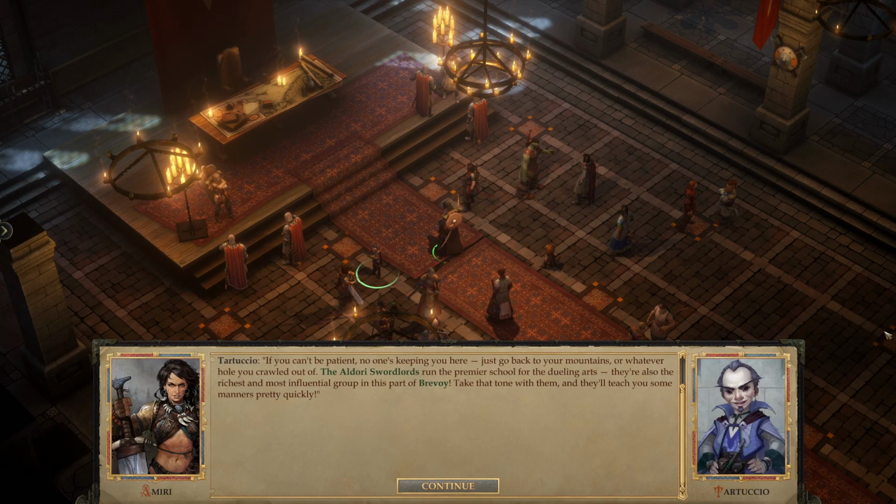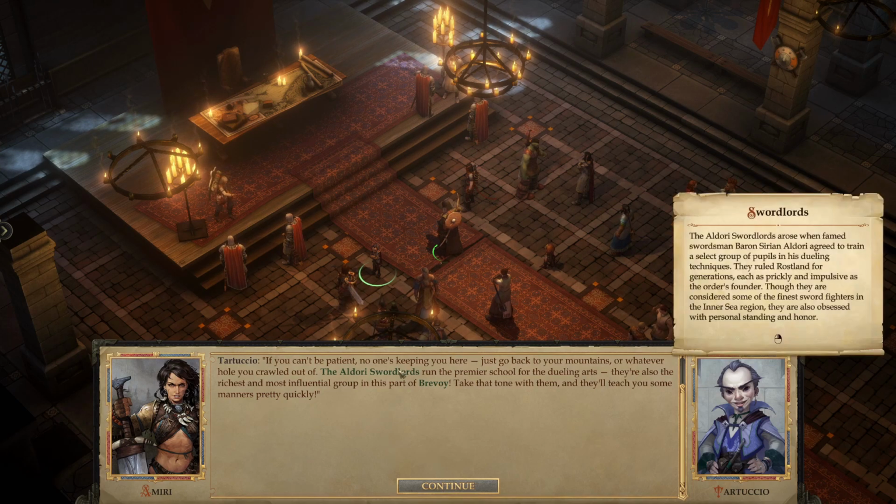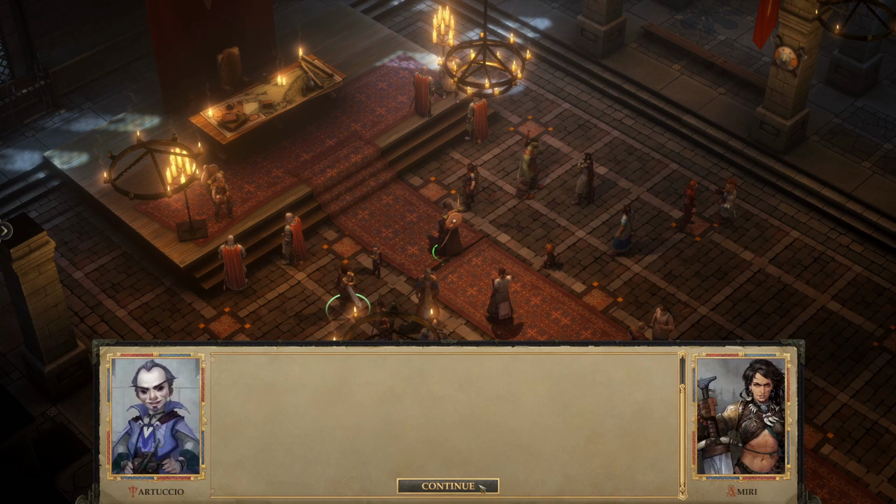The Aldori Sword Lords run the premier school for the dueling arts. They're also the richest and most influential group in this part of Brevoy. Take that tone with them, and they'll teach you some manners pretty quickly. So it says here, Brevoy is a relatively young nation, having only existed since 4499 AR. Meanwhile, the Aldori Sword Lords arose when famed swordsman Baron Sirian Aldori agreed to train a select group of pupils in his dueling techniques. They ruled Rostland for generations, each as prickly and impulsive as their founder. And though they are considered some of the finest sword fighters in the Inner Sea, they are also obsessed with personal standing and honor.